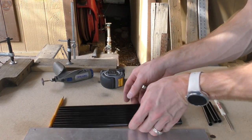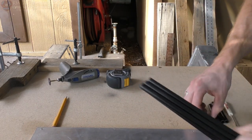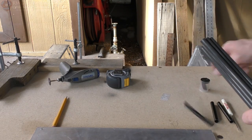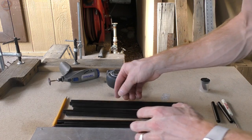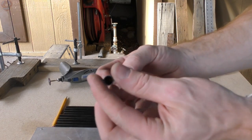All right, so that's how you take a couple of big pieces. Turn them into some small pieces. These things are pretty tough. And they literally don't weigh anything. 10 millimeter outside diameter, 8.5 inside diameter.